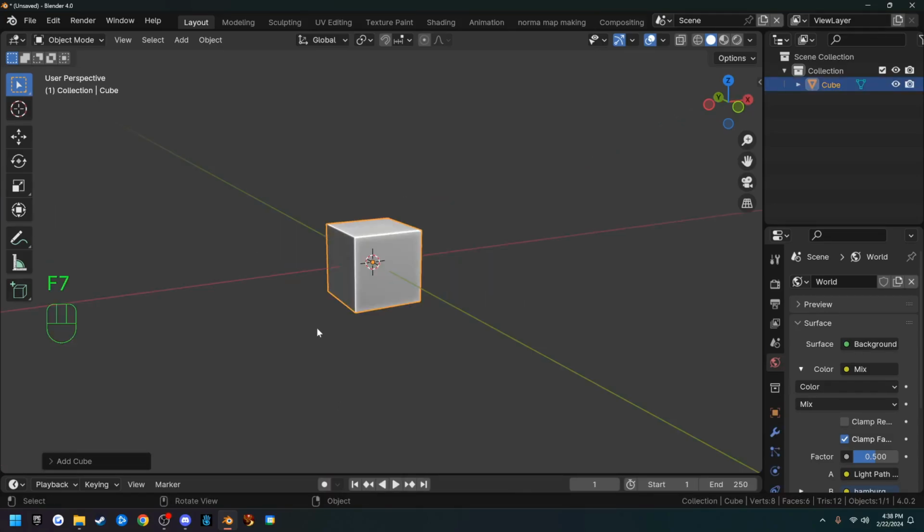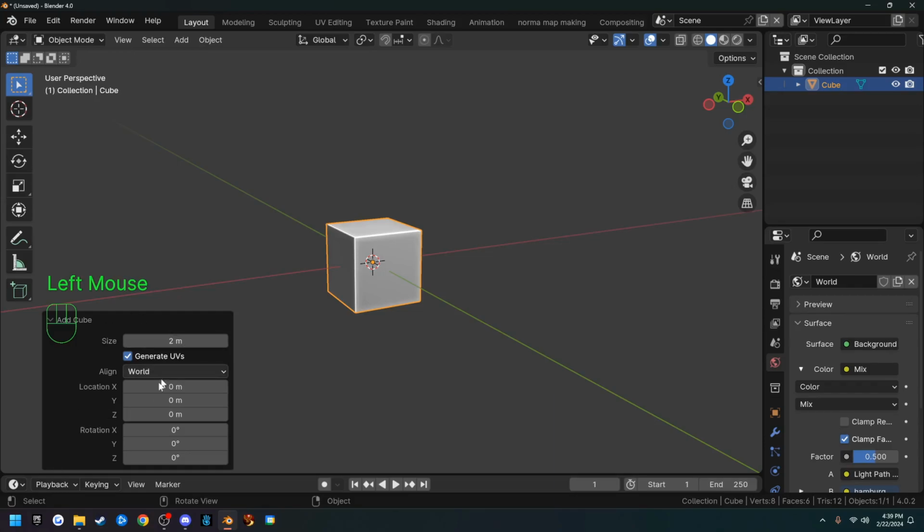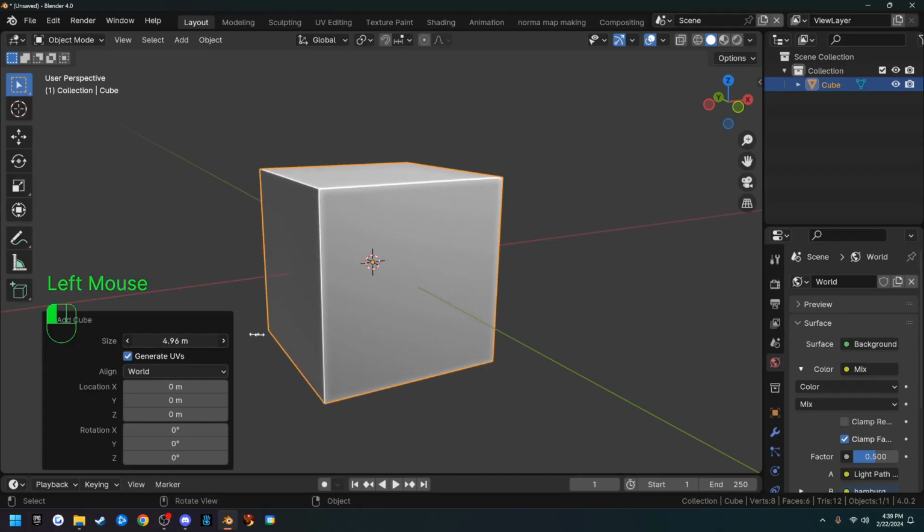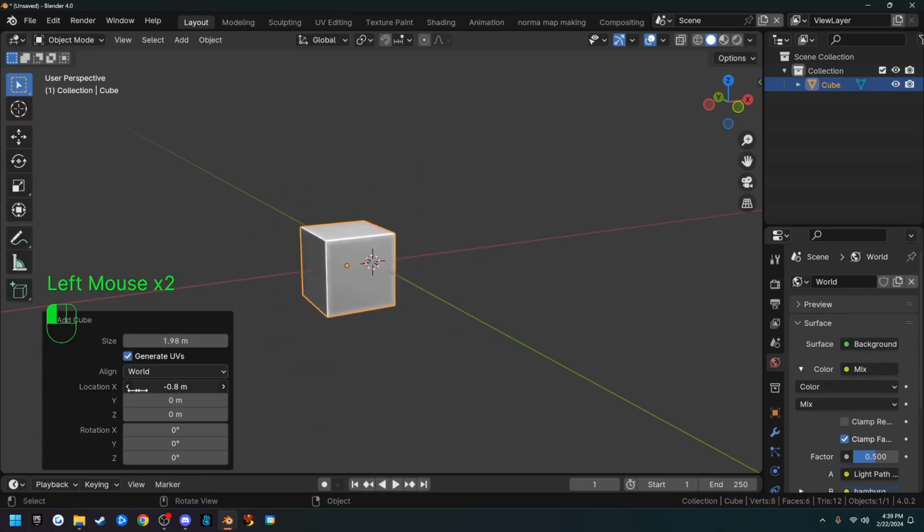So the first thing you'll notice when you add an object is it comes in at the 3D cursor. So bear in mind about that, and I'll be talking about it here in a minute. You'll also notice down here we have a last operations panel that comes up, and you can pop it up, and it gives you information about the object you've brought into the scene. So you can change the size of it, you can change the location of it, and the rotation of it.